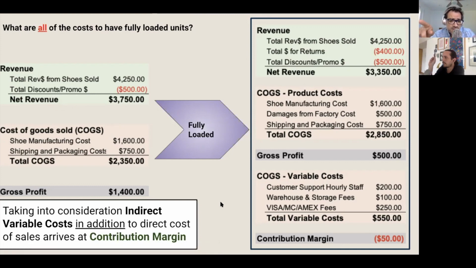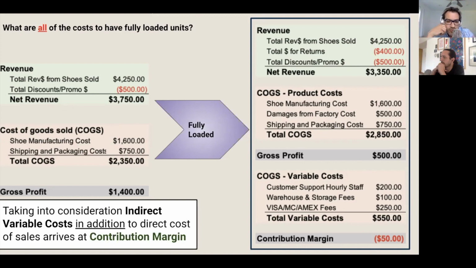And I think now is a good time to take a moment and talk a little bit about variable costs, the indirect variable costs, and why they're different than the actual cost of sales and how they're similar or the same. If you think about the shoe example, when you're shipping a shoe, you have to produce a shoe. So there's that cost of the shoe being produced in the factory. That cost has to happen when the shoe is sold. The same thing goes for shipping and packaging. If the shoe is shipped, that cost will happen.